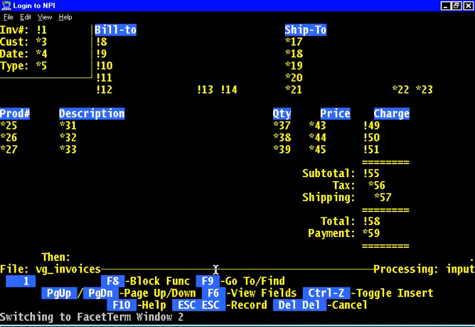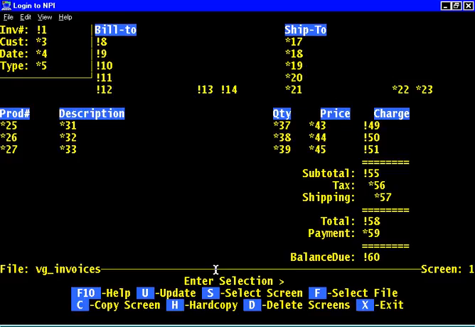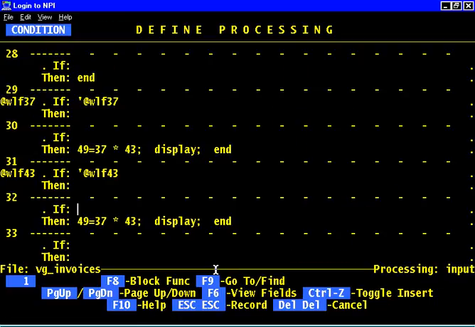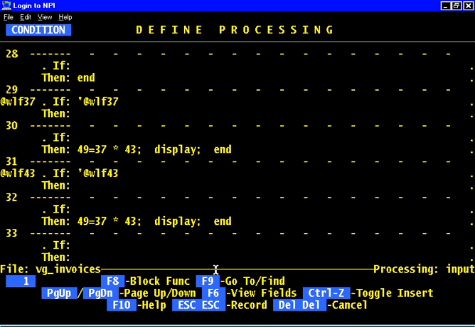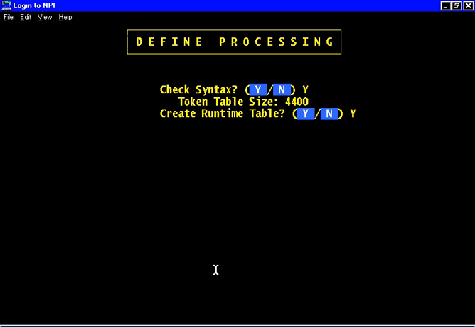That's pretty cool, right? Whether we leave field 37 or 43, we want to multiply both those fields and put them in 49. So that's the processing for that line. We're pretty sure it's going to work. I mean, I might as well test it. I don't have to because I'm pretty sure it's going to work. Let's see. Let's save this out.